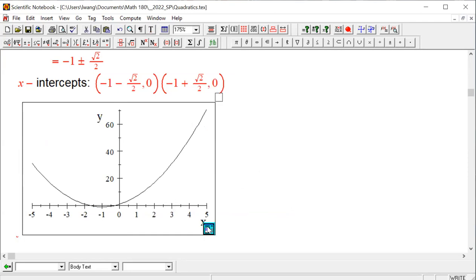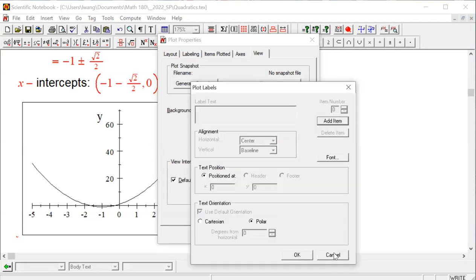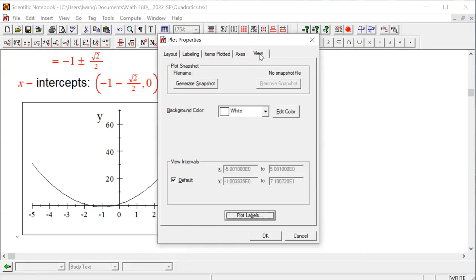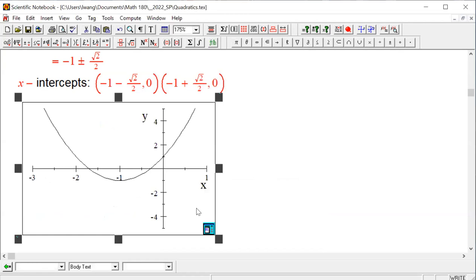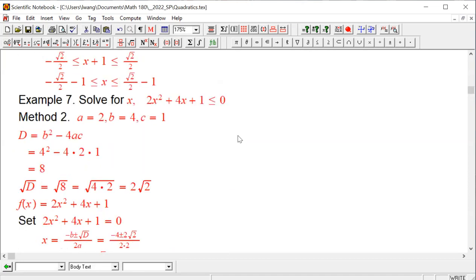Okay, so you have this picture. Let me organize this picture just a little bit. Wait, what am I doing? I need to change the view. The view is going to be like this. Maybe 1, -5. Okay, let's just try this. There you go. You can see it's very difficult to identify those points. So we have to use the analytical method to find those points. Now we have found them.